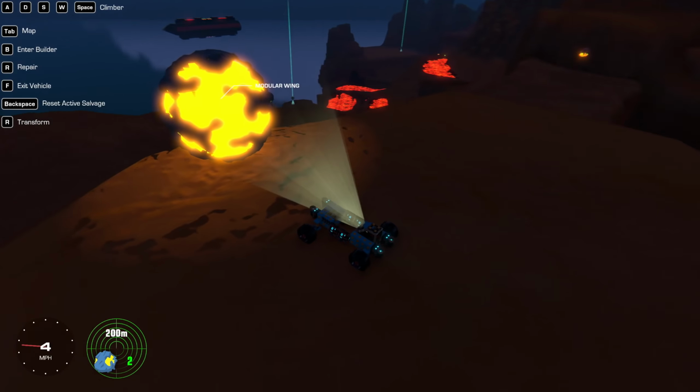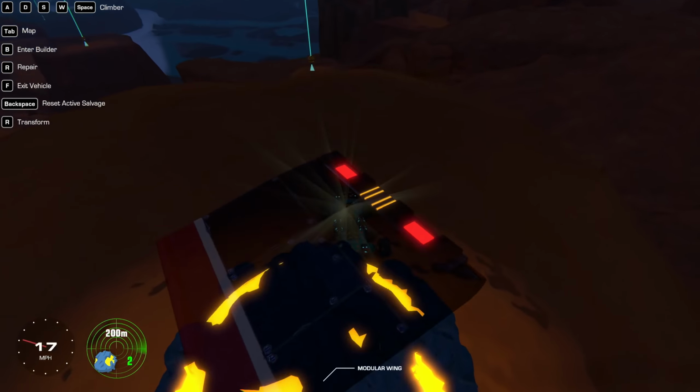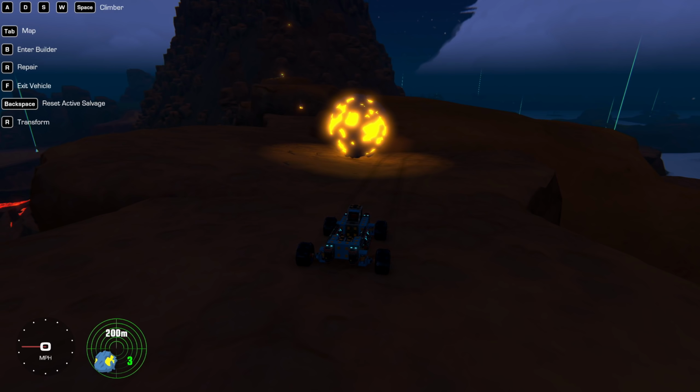Okay, what are you? Oh, a modular wing? That'd be really nice too. Where is this other piece at? Oh, it's rolling now. Where exactly are you gonna roll to?